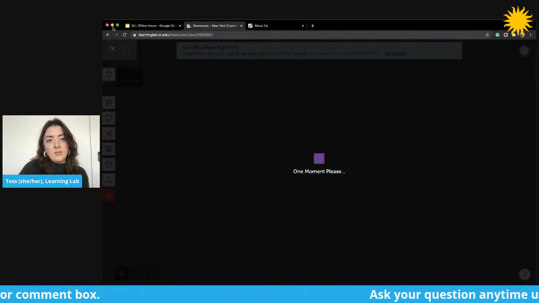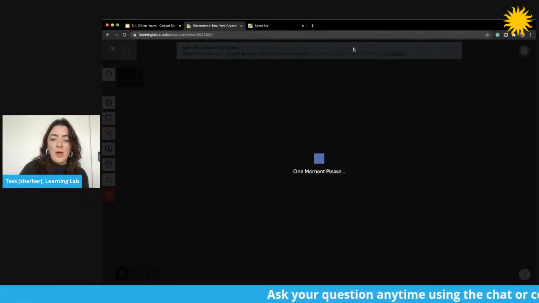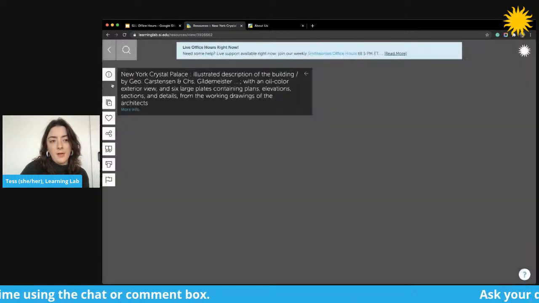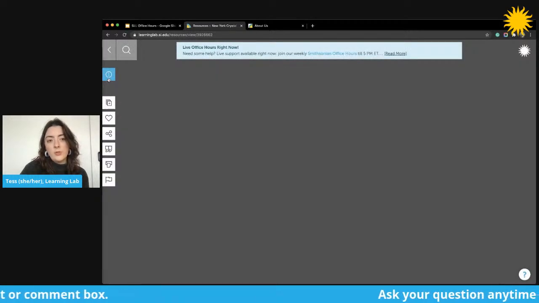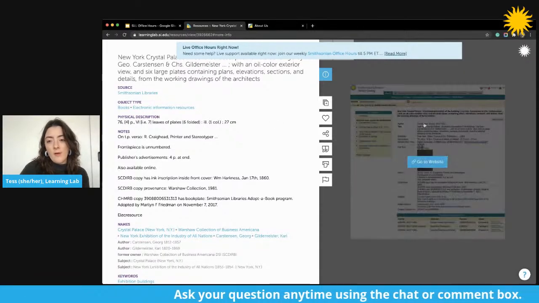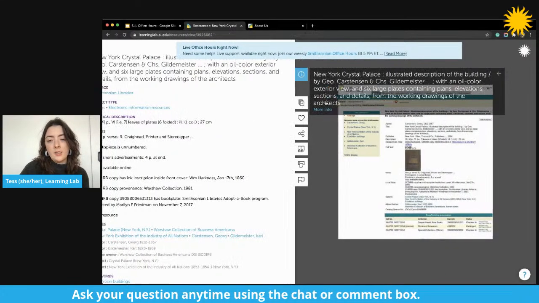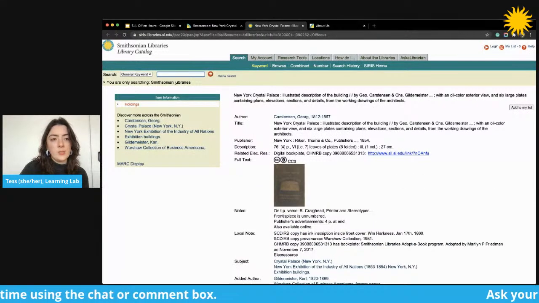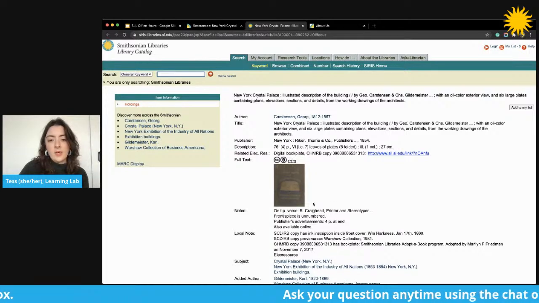I clicked on one of these to view it in greater detail. You can do that with any resource here at the lab. And when this page loads, what I'm going to do is open up the information panel on the left here to navigate to the site itself. I can also hover on this thumbnail here to navigate directly. The reason I want to show you this is when you navigate to their library catalog, you'll often see an image of the book here.